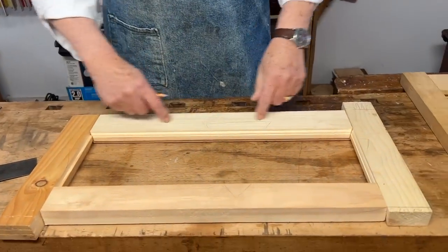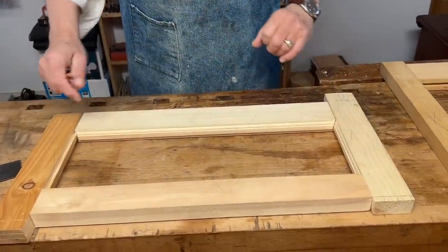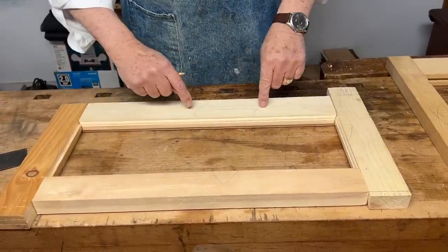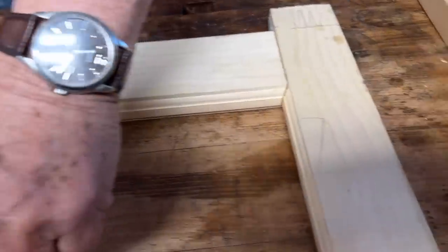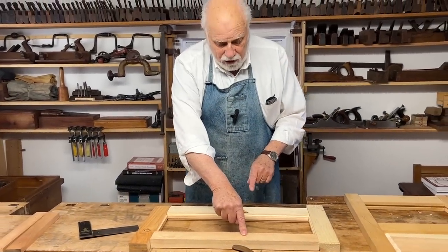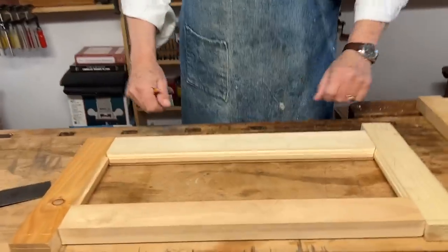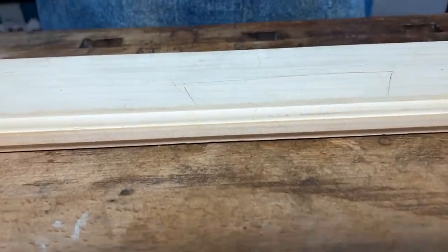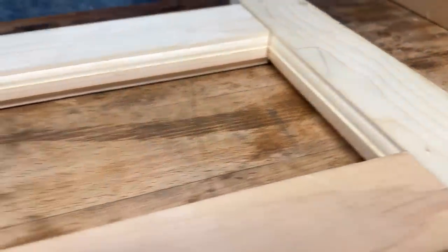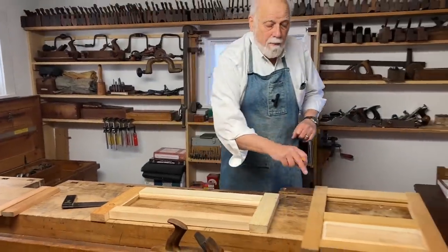This is a frame that we're going to be showing in a subsequent episode about how to make mortise and tenons and put things together. This is four pieces of wood, and you can see that each piece has a mark, and each mark is part of the triangle. The first thing I know is that these faces are the face side. The second thing I know is that this is always the top piece, this is always the bottom piece, this is always the right-hand piece from my point of view, and this is always the left-hand piece. Now, that's a pretty simple example — you might think maybe I could get by just by remembering there was a knot here. But look at this next example.